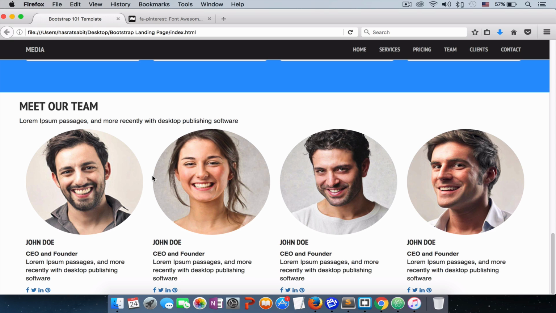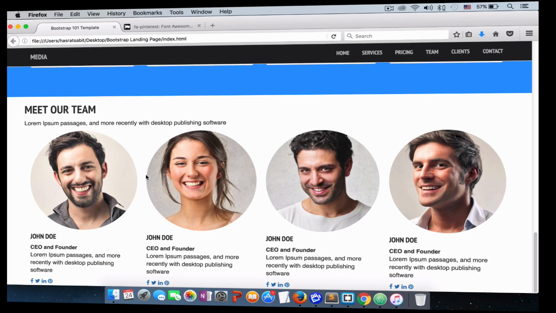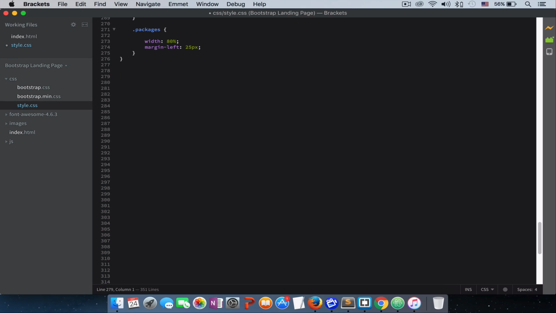So it's time to style them. Let's go to our style sheet. In the style sheet, we add a comment for our team. The team, we give it a padding 50% on top, 0 to the right, and 80% at the bottom.